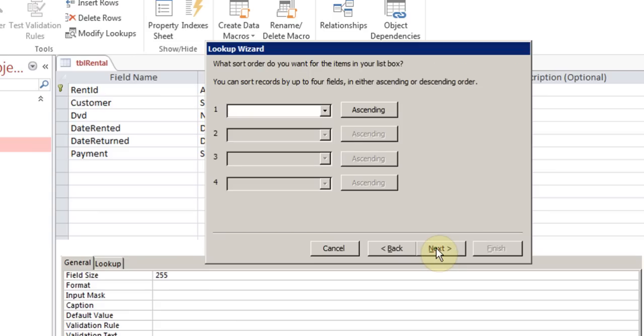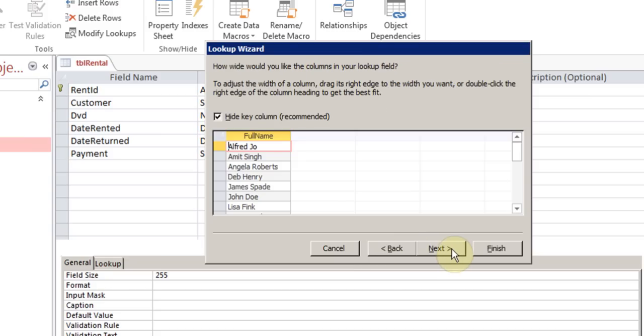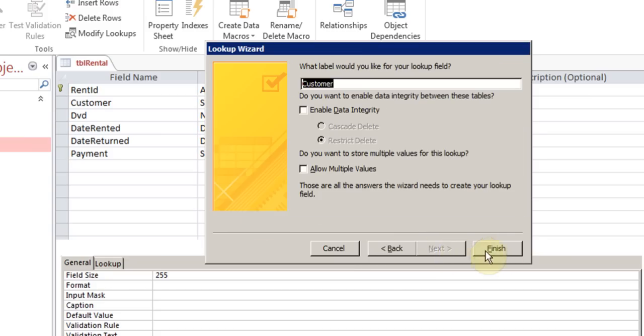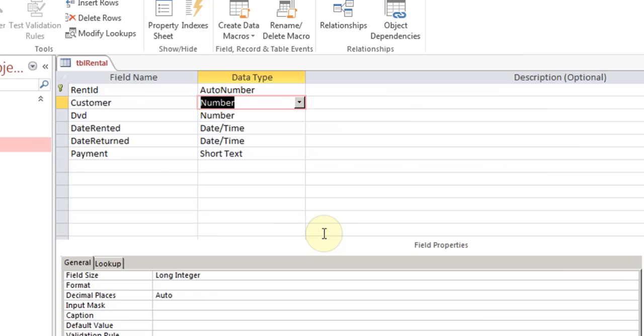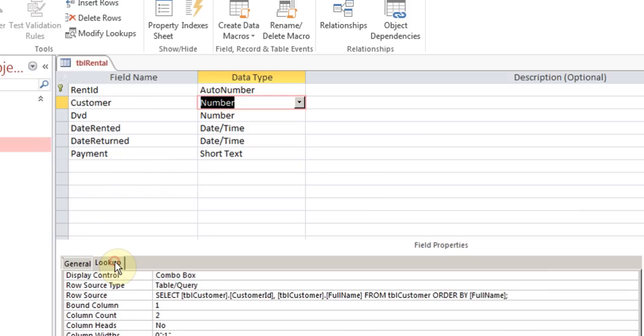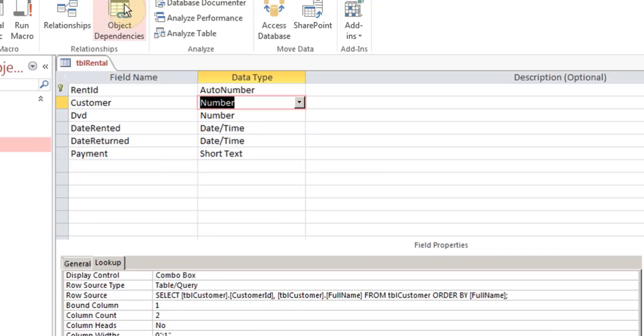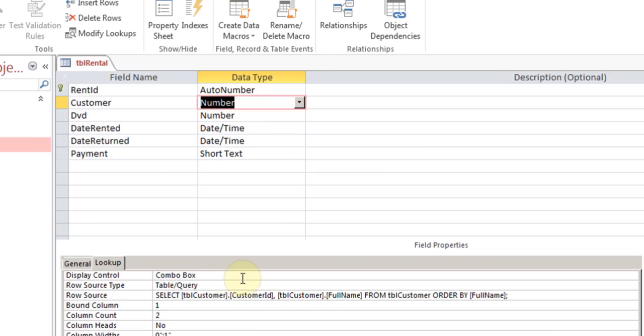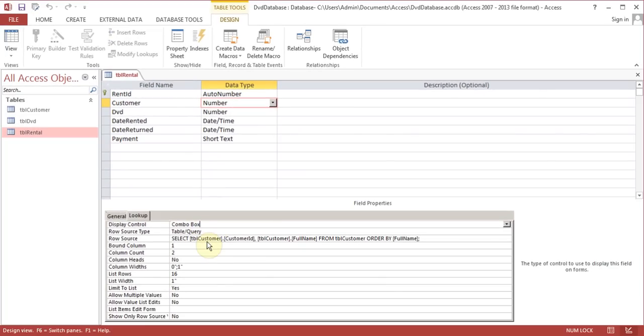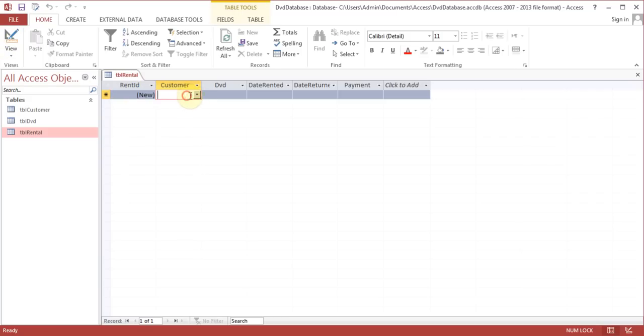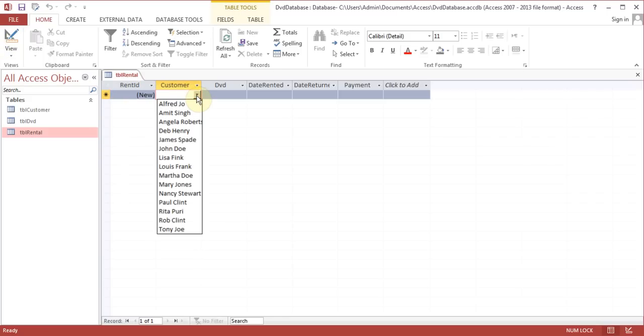And I'll click next. I'll say show the full names of the people ascending, sorted. There's the names. Next, finish. Okay, and you see it sets the data type to number. I'm going to show you in the bottom in the lookup. Now if you had done the relationship through the database relationship option, then you have to come here and set this up, this whole step, so that when I come to the datasheet view, the front end, I will get this drop down button. I will not get this drop down if I don't do it the way I just showed you.